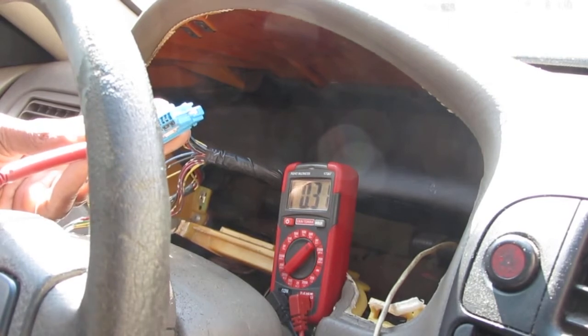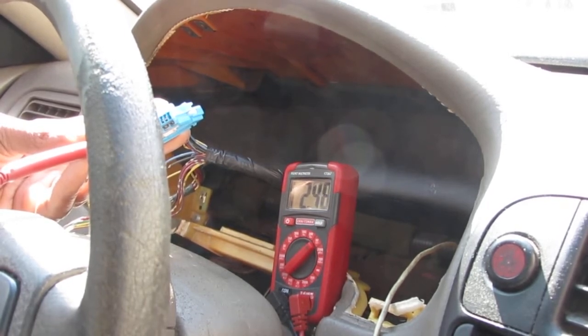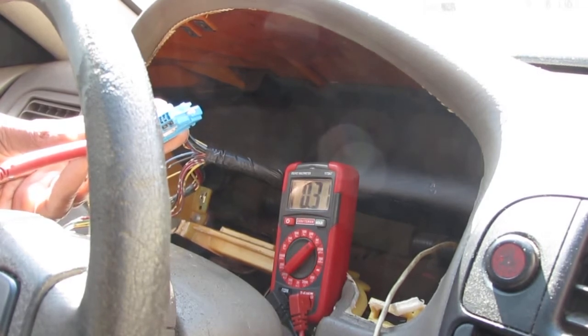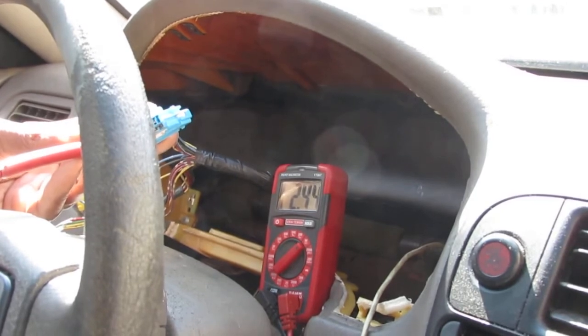Neutral is going to always be at 0.3 volts. Put it in first gear, it's probably around 10 or 15 miles per hour, and it looks like we're somewhere around 2.6 volts, stepping on the gas, 2.4 volts, back to neutral. So it stabilizes at 0.3. You notice it jumped a bit really high, and I'm not sure why. It should have just been low, low, low. Okay. Back into first. 2.7. Second gear. Neutral.